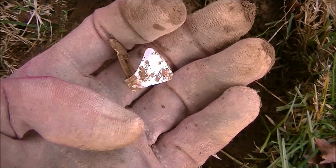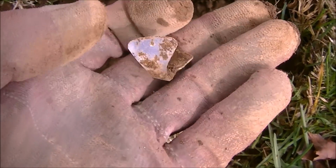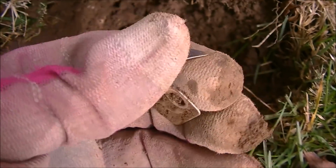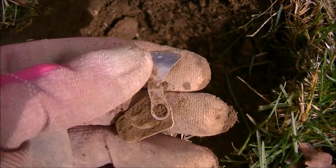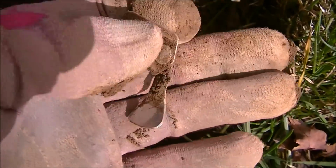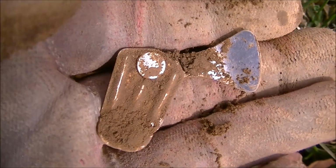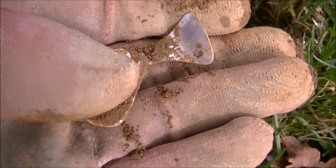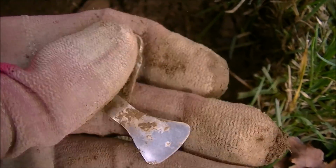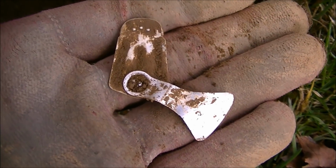Okay, this is pretty funny. This is one of the original style pull tabs that were only made from 1962 to 1964. Look how big that beaver tail is on the end of it. I'm not sure if it's gonna break. Oh no, it straightened out there okay. But yeah, that's the design they only made from 1962 to 64. I don't think I've ever found one that still had the tab on the back of it. I normally just find this piece here. I found a few of those, but mostly just this piece. That's pretty funny. It's collectible. Antique, $50 or best offer.